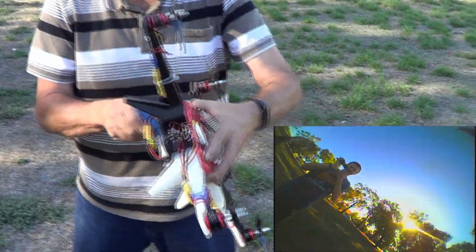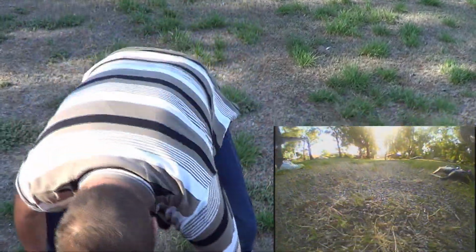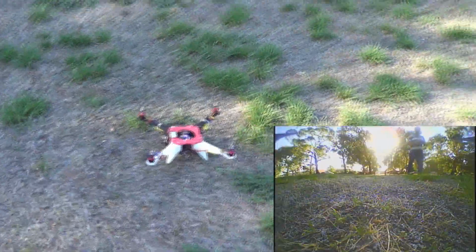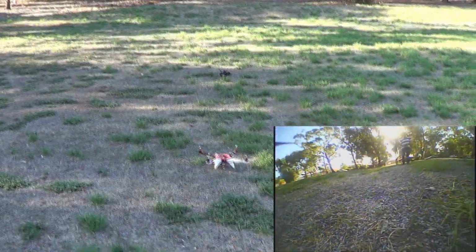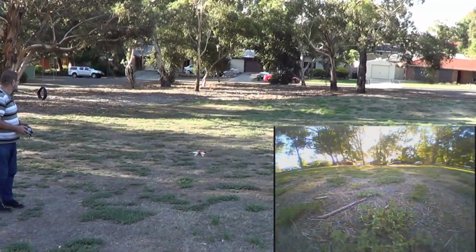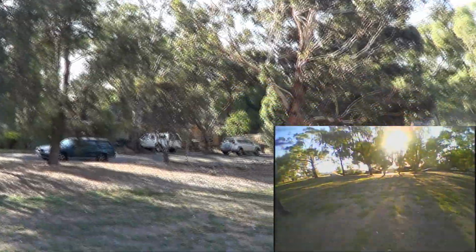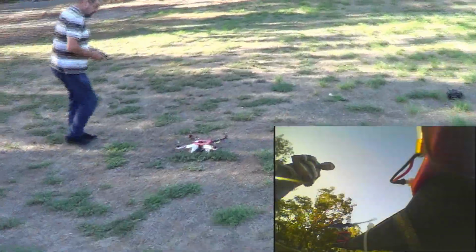Okay, nothing broke. Sweet. It's stable-ish. However, the battery came out, but okay. I'm actually pretty happy it survived so many crashes. I'm looking forward. Up.